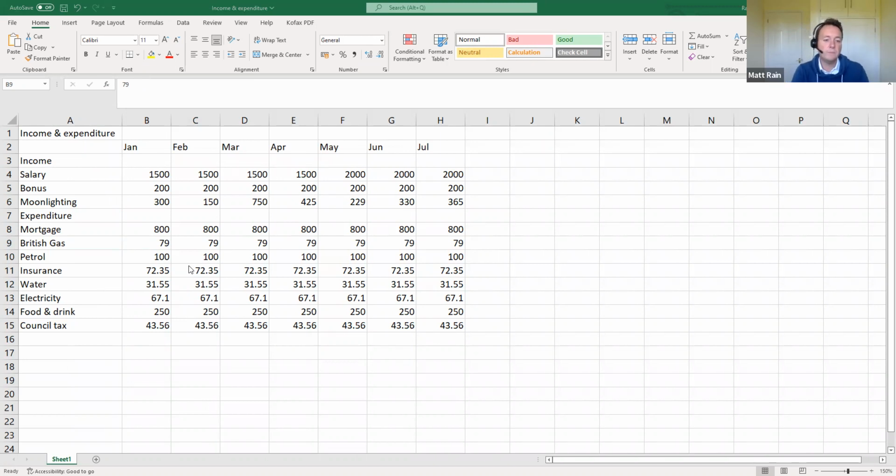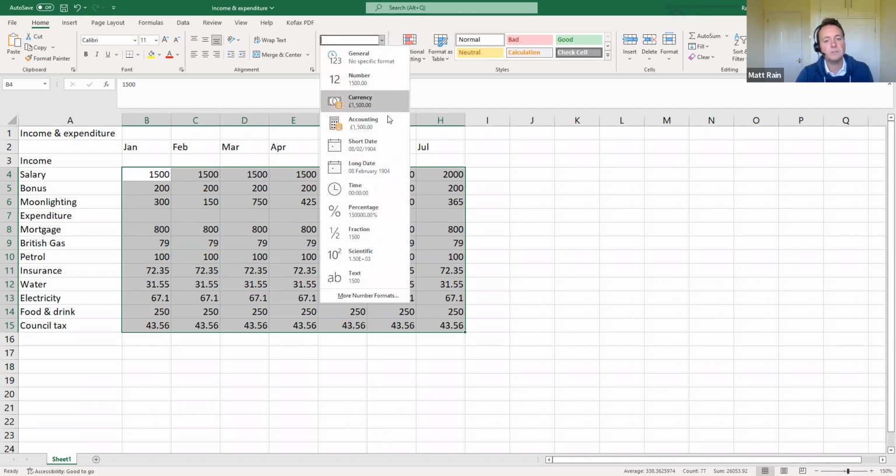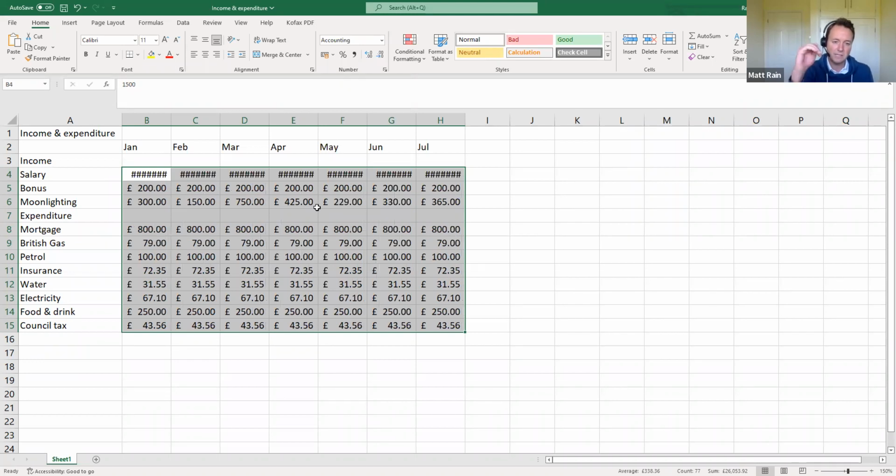So let's talk a bit more about the numbers then. They don't mean much at the minute, as Jamie sort of alluded to earlier. So let's actually change them into a monetary format. We can highlight the bit of our data that we want to select, go back up to our ribbon here, and this is the number category. If you hit the drop-down menu that currently says General, you'll see there are lots of different things that you can change it to. I don't tend to use many of these, but if you're somebody in finance, for example, accounting might be quite useful. So if you press accounting, you'll see that the numbers have changed.